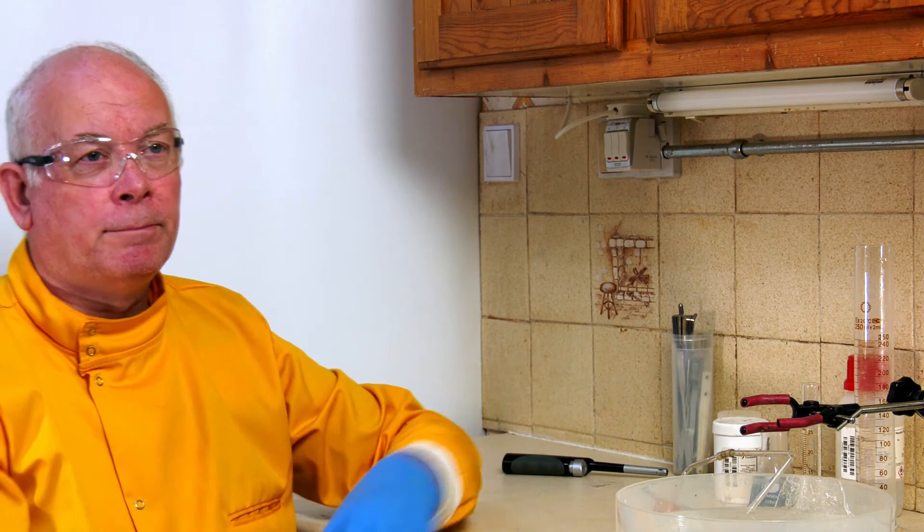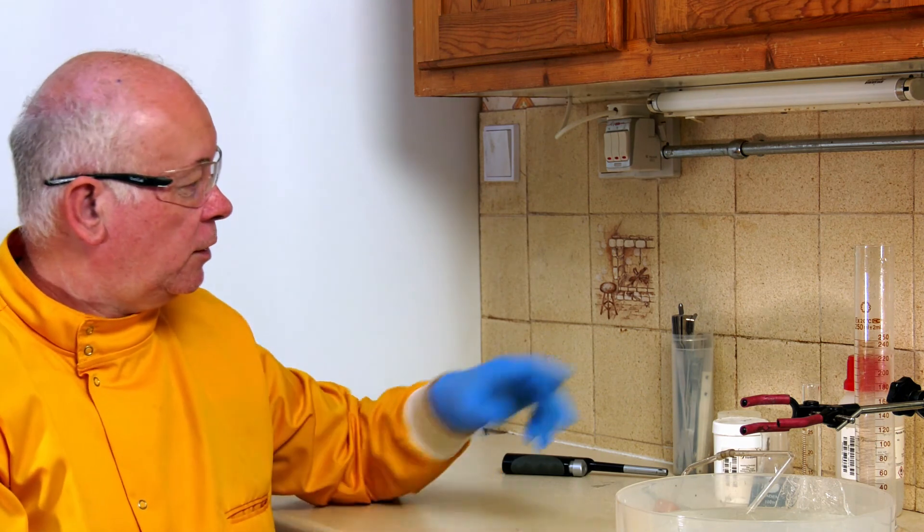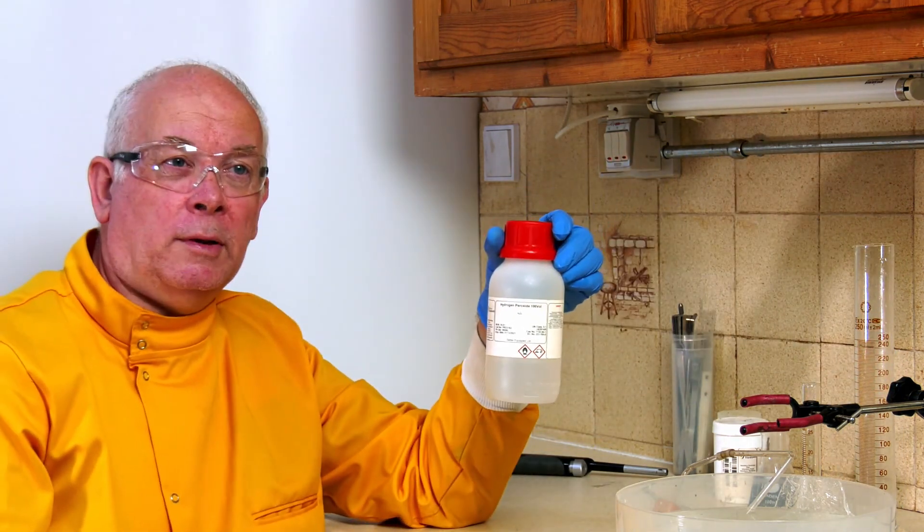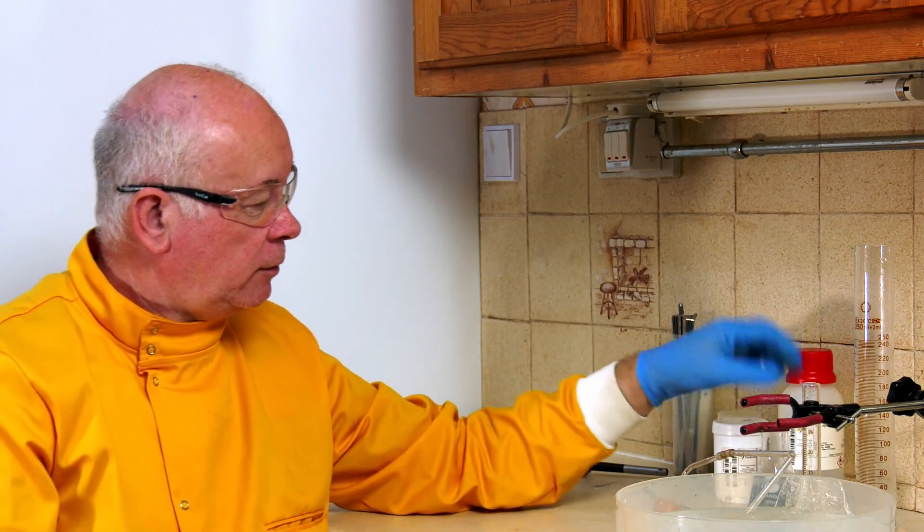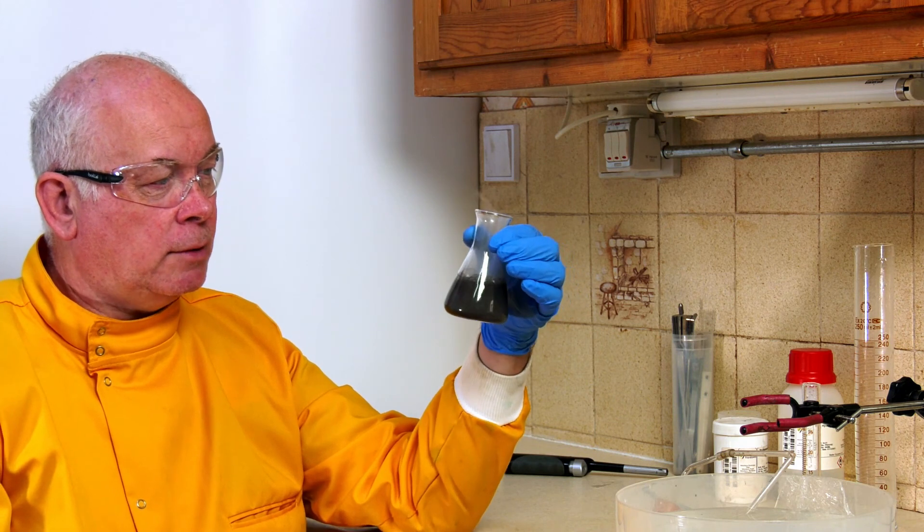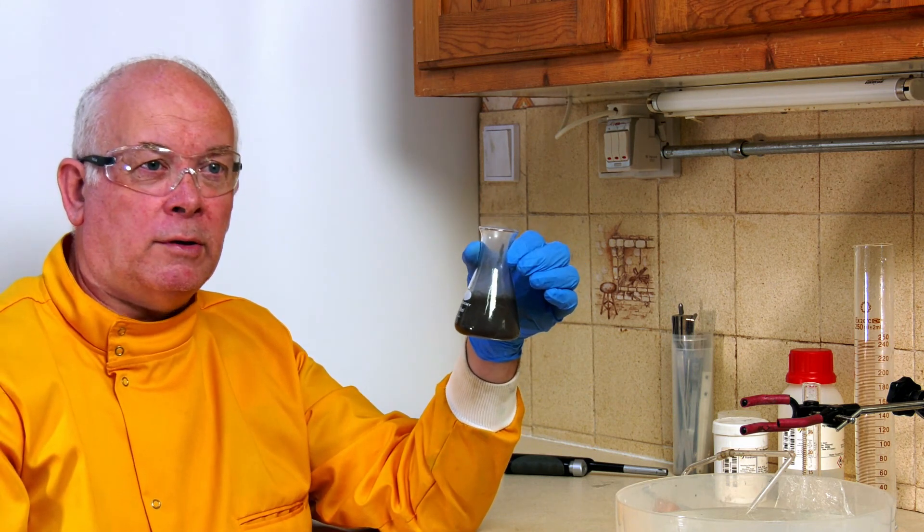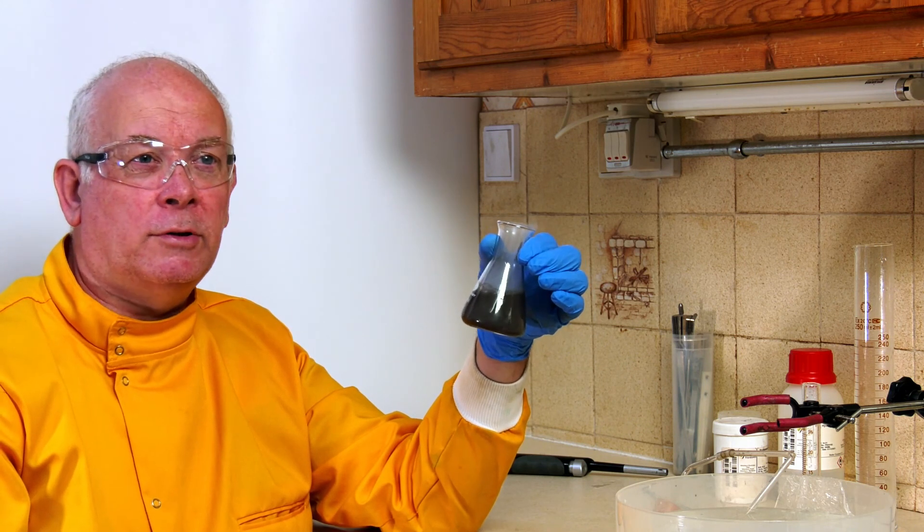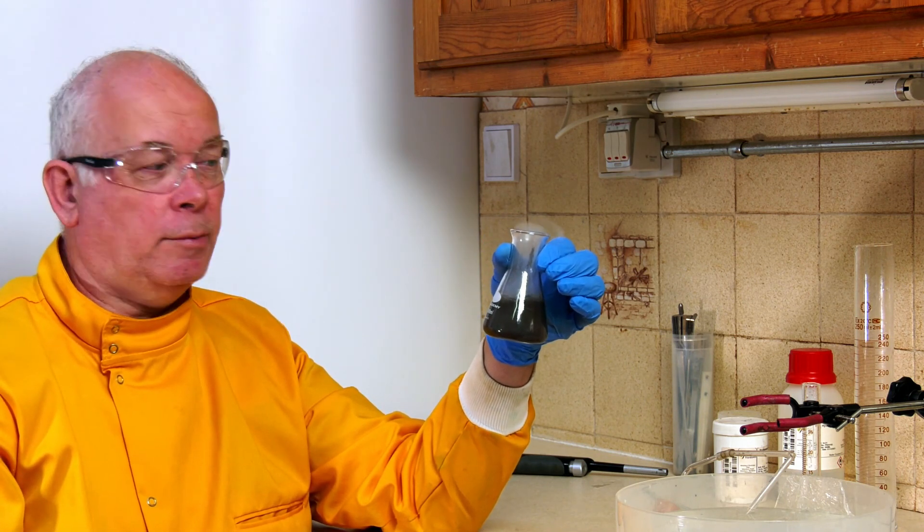There we are - catalysts, how they affect the rate of a reaction. You can see that the hydrogen peroxide doesn't normally bubble, but when we add the manganese dioxide it certainly does. And this experiment can be linked to one of the all-time great demos, which is the elephant's toothpaste experiment. I'll provide you a link so you can have a look at that experiment. See you next time.